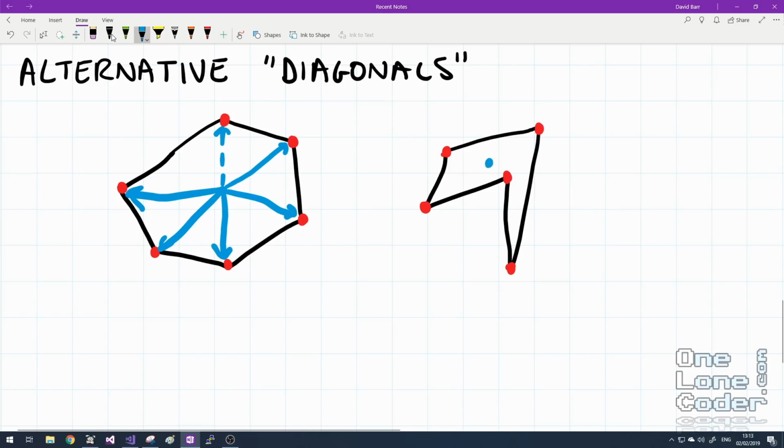This is not the same, of course, for a concave polygon. If I take some midpoint, that one's fine. Ooh, this one, the diagonal has left the boundary of the shape. Not good. Then this one, then this one, then this one. By knowing that all of the diagonals lie within the boundary of the shape, anything that intersects those diagonals must mean that something has entered the shape.